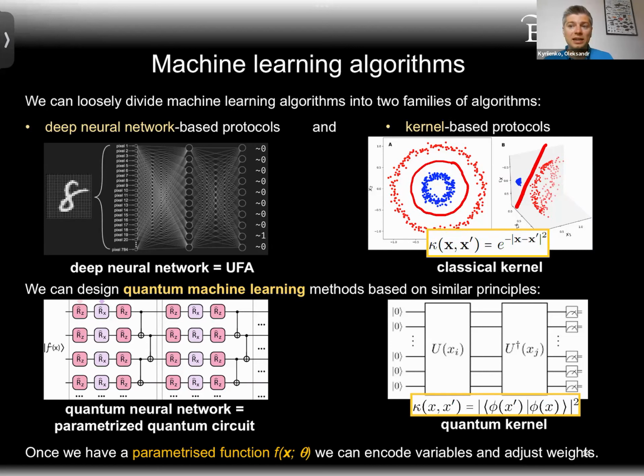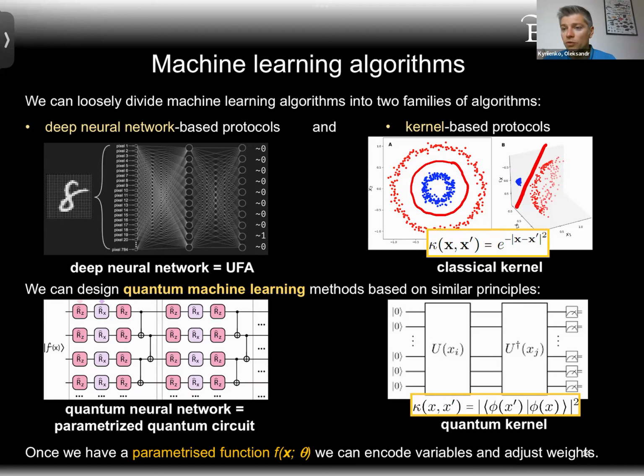This is not exactly... we're not trying to mimic completely the deep neural networks, but what we are doing is developing a universal function approximation on quantum computers. So I told you before that there is a function of input parameterized by weights. Here we have a function of our input variable that's embedded in the quantum circuit.